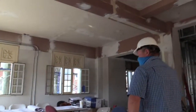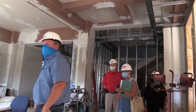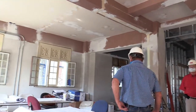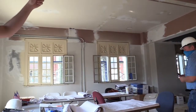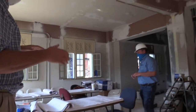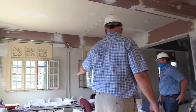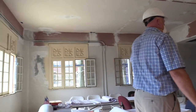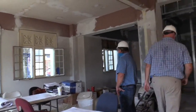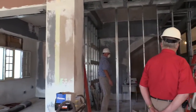One thing that's not in the space just yet are built-ins. So there'll be a countertop here. This is the collector's space. The assessor's office is where we went in first. They'll come in the doorway here, and there'll be a countertop, and collector cubicles will be back in here where they can sit and work. The workspace is back in here, and this is essentially storage back in here for the collector.